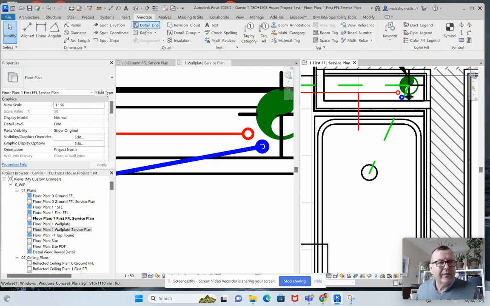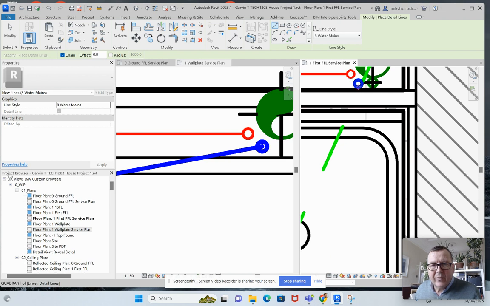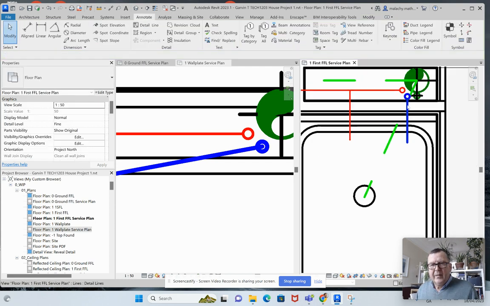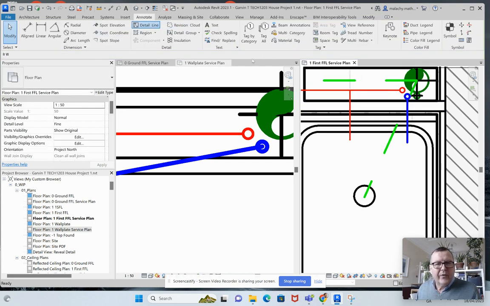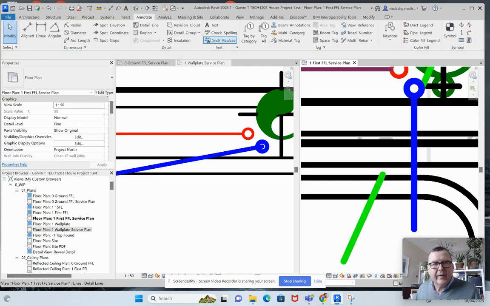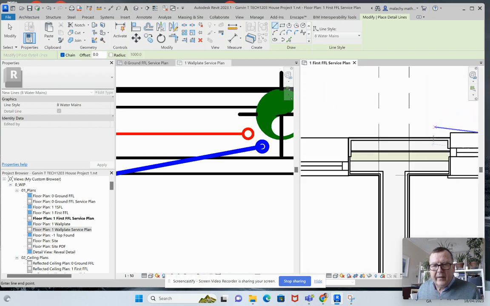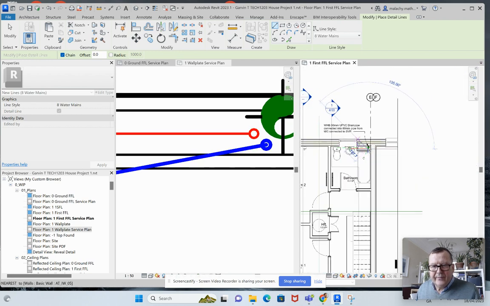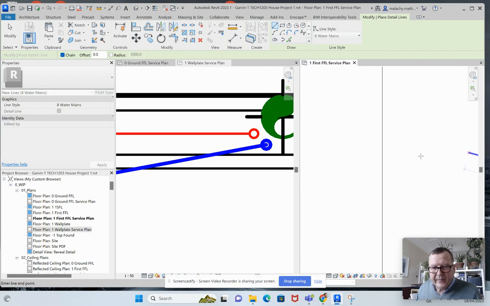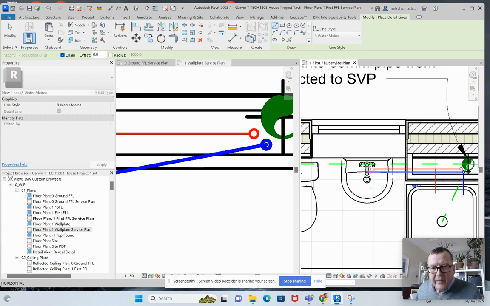Escape. We'll do annotate, detail line, still in the water mains here. So now we're going to supply the bath, and we're going to supply the sink, like so.